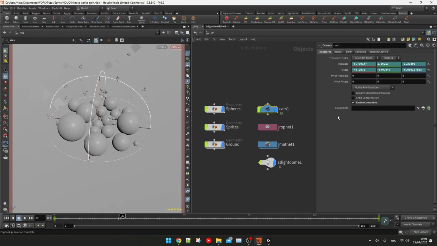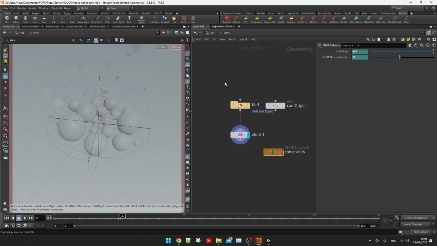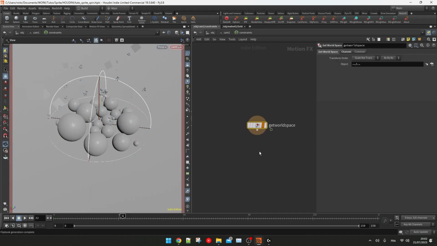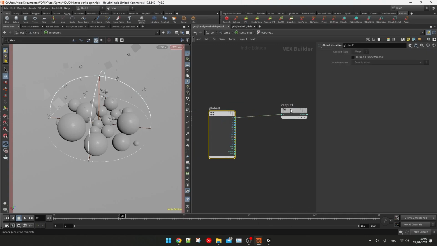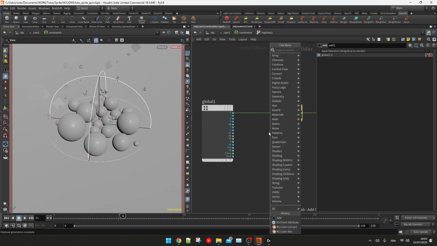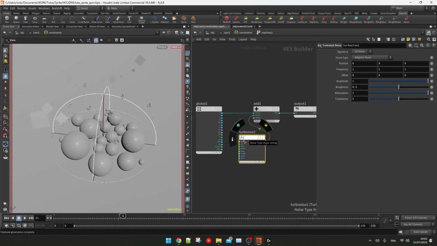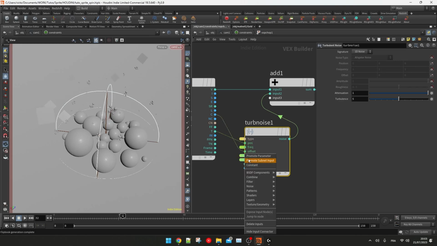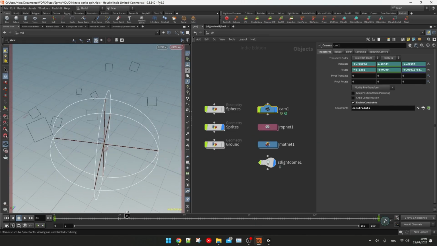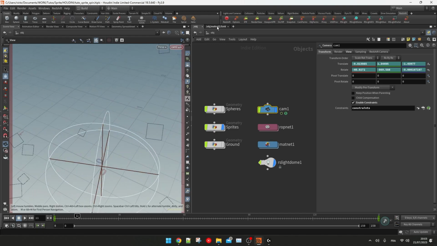We can add some turbulence to our camera. Adjust the noise values to get something you like.